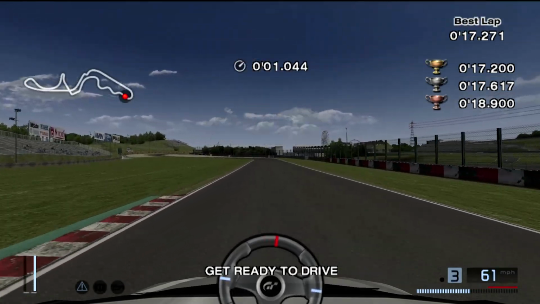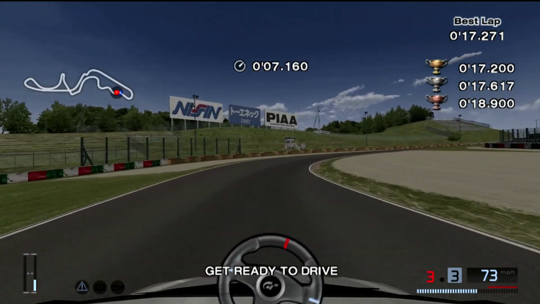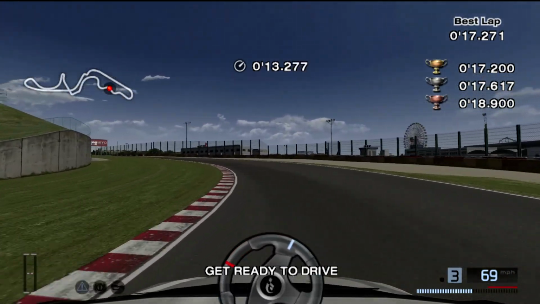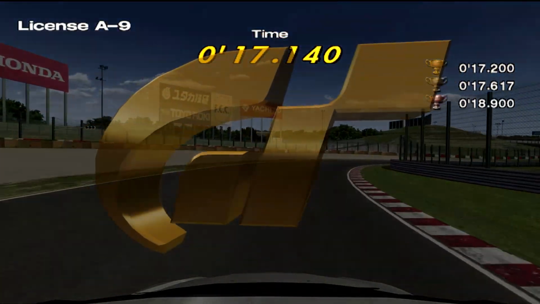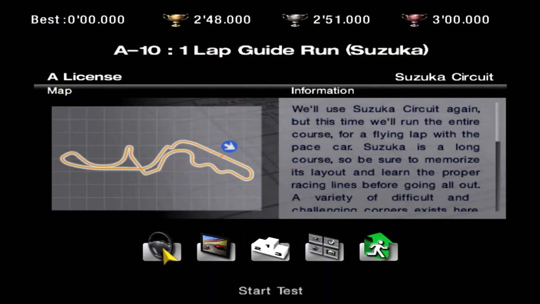This track right here is the bane of my existence. I absolutely despise the S's on Suzuka. Luckily, this test wasn't that difficult, because you're only doing the first few turns instead of the full S's. So yeah, pretty much no braking, just throttle control throughout the whole thing.